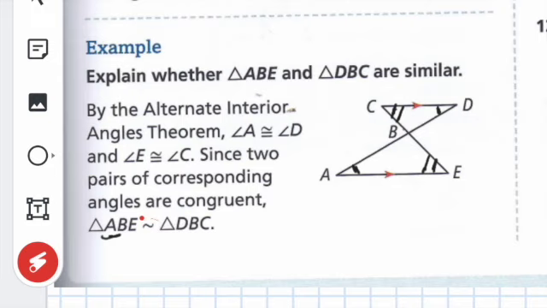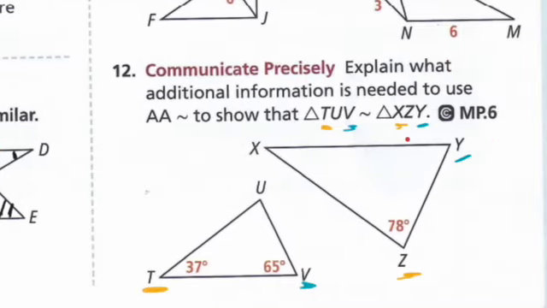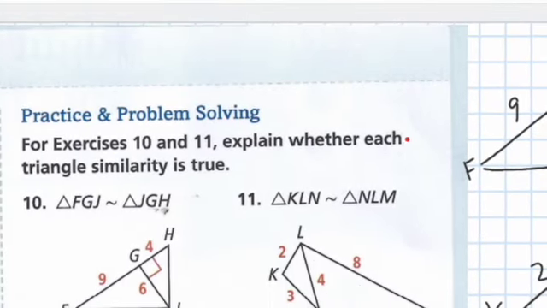Okay, just to make sure we're clear. Another little added bonus piece of information. At this crossing right here, this angle up here and this angle down here become congruent to each other based off of being vertical. So I could also say that these two triangles are similar based off of angle-angle-angle. They have all three angles the same, but you don't need to do that right now. All right, let's do a few example problems.